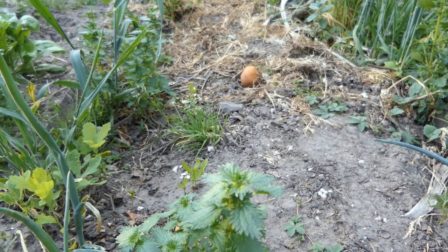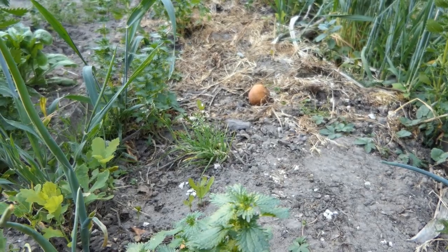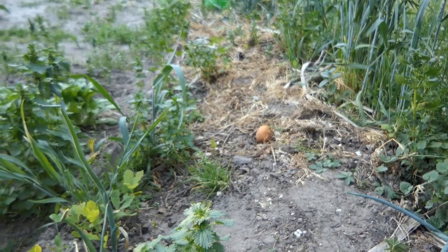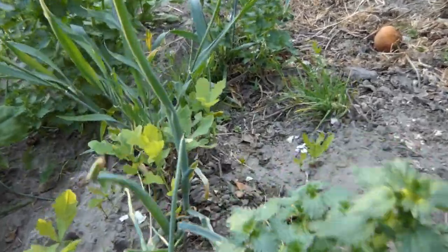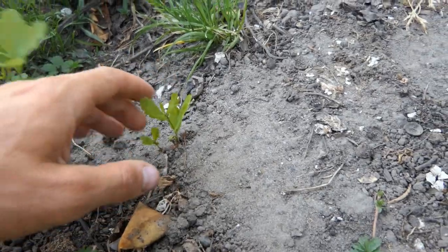And from the oaks that I collected and fed to my pigs, where I took all the little oaks for my seedlings, the leftovers I just threw on the compost, you know. And from these leftovers, a lot of oak trees, like many oak trees, have grown here, and they're always coming more and more and more.